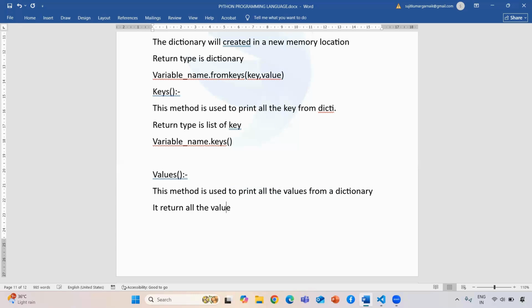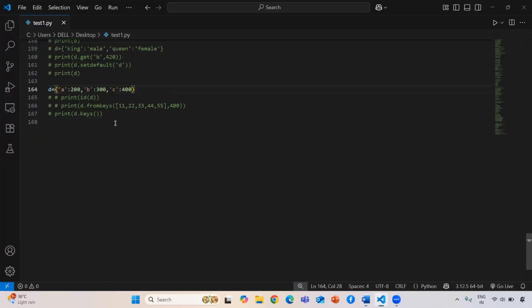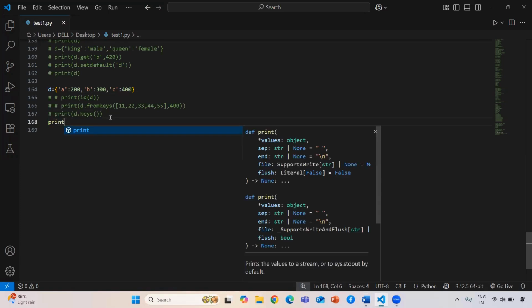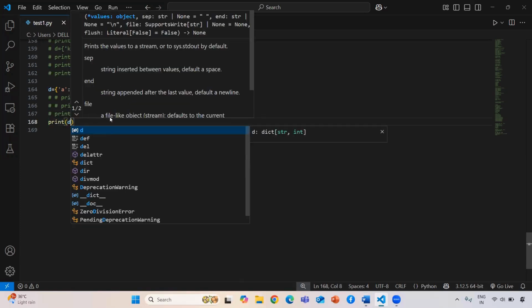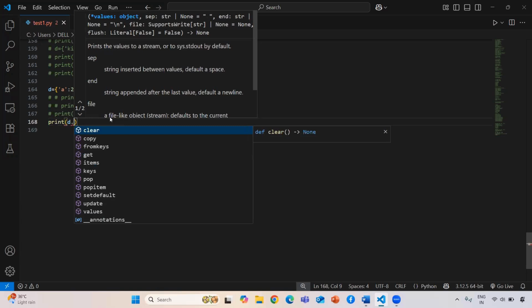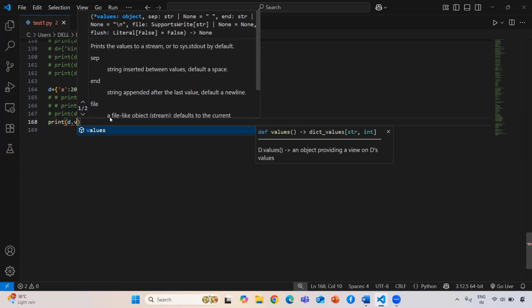The syntax is variable name dot values. You don't need to pass any argument. You can directly run that code and it will display the result. So I need to uncomment it. I just want to print all the values that are available in this dictionary, so my syntax will be variable name dot values.